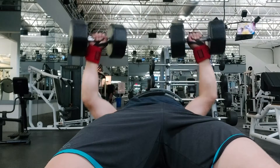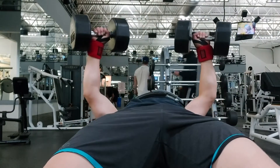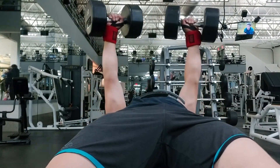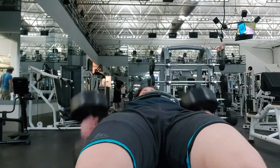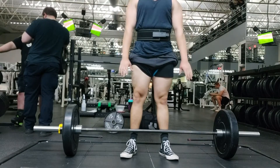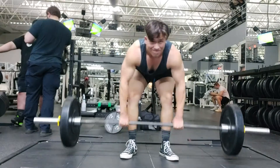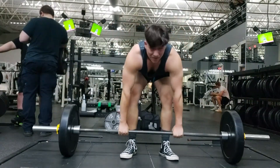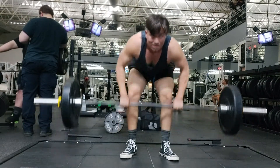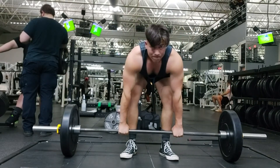Here's me doing the dumbbells. I did a max and I did threes for bench — now I'm doing dumbbells for some volume because I still need hypertrophy. Why dumbbells? That stimulus-to-fatigue ratio. Dumbbells use less weight because your stabilizers are more involved, and your stabilizers are my limiting factor. It's less weight on the primary movers — my chest, delts, triceps — so they recover faster. I also get a deeper range of motion because the bar's not touching my chest, and I get a stretch reflex. You can get a stretch reflex with the barbell, but a lot of people end up bouncing if they're not as used to benching.